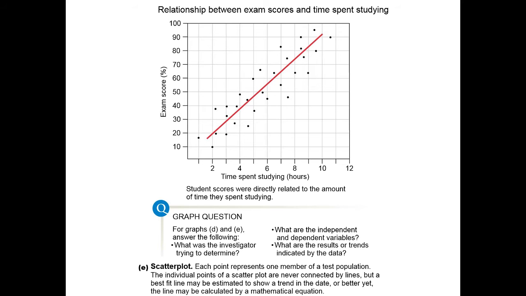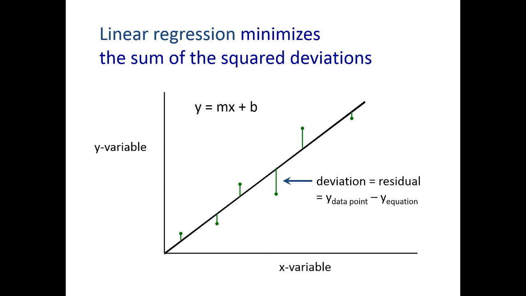To find this line of best fit, well, what the computer does for us, because for us to do it ourselves would be complicated, we're trying to minimize the sum of the squared deviations. So here are our data points, this green dot here, here, here, here, here, here. We want to find a line where the distances between the line and the points are minimized. So the sum of these distances is as small as possible. That's how a linear regression is calculated.